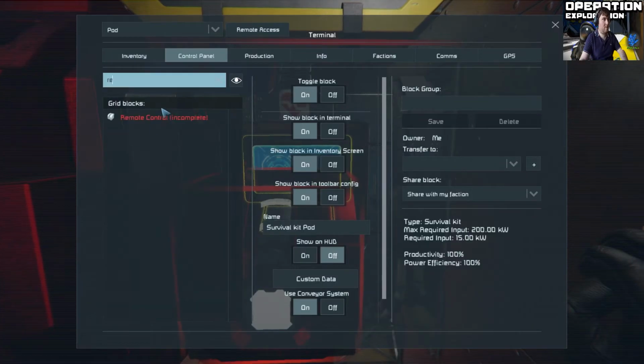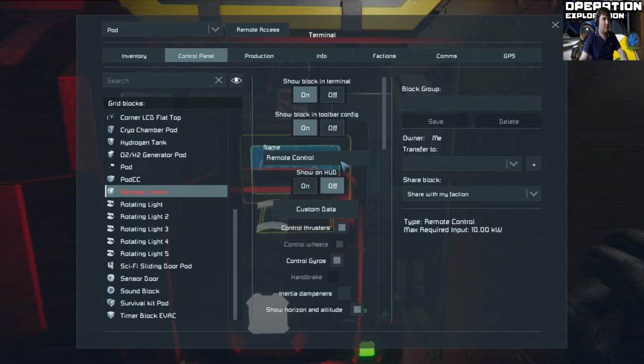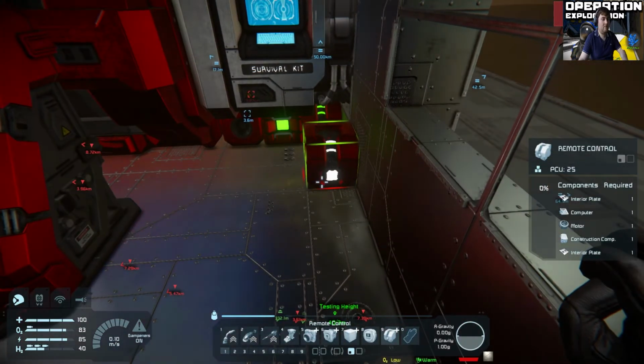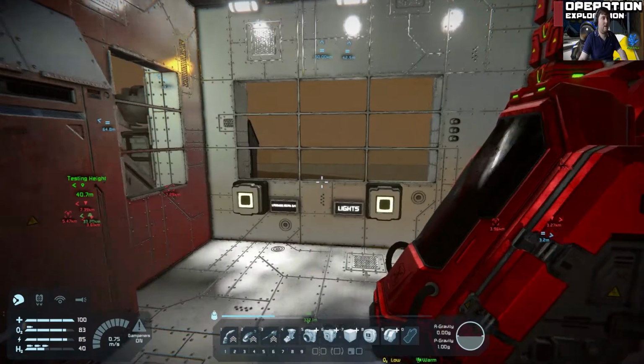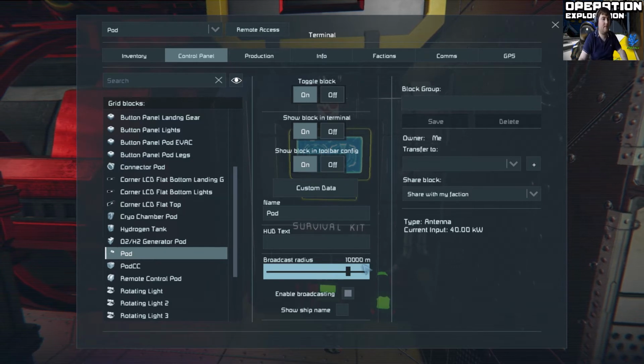So we go remote. What we'll do is we'll call that remote control, and then this is called a pod. That's the name that's given on this. There it is. And so 10 kilometers away. We probably won't venture any further away than that. Although, do you know something? 50. Just to be safe.